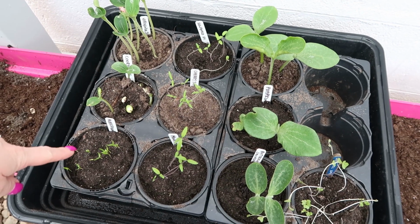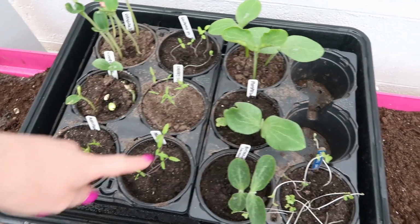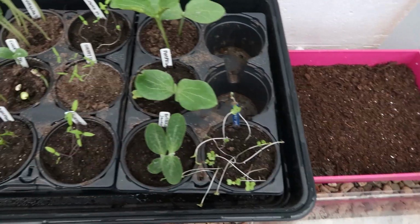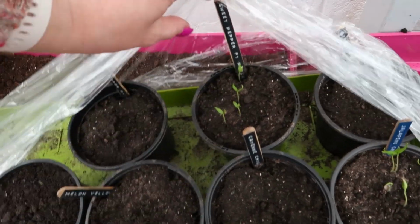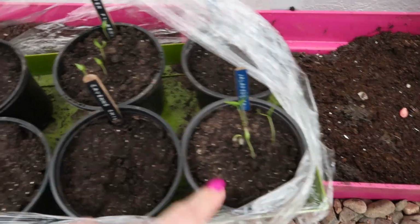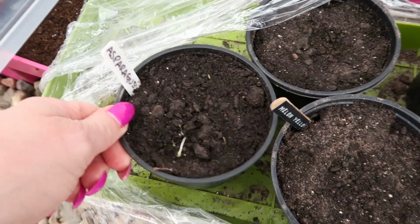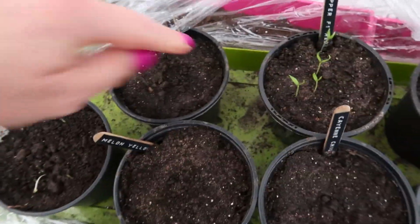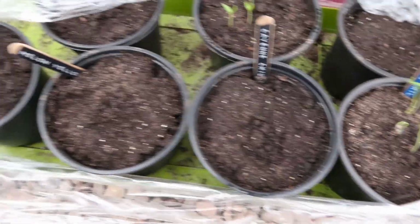Courgettes here, aubergine, tomatoes, pumpkins, butternut squash, Brussels sprouts. And we've got some of the red peppers. What are these ones? Sweet pepper redskin. They're starting to sprout. We've got some jalapeno chilies. And asparagus is doing something down there. Not a whole lot though. The rest of these still need to propagate a bit longer.